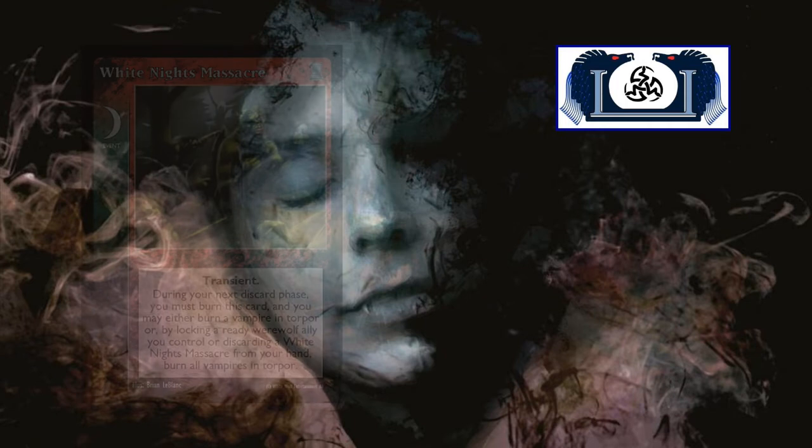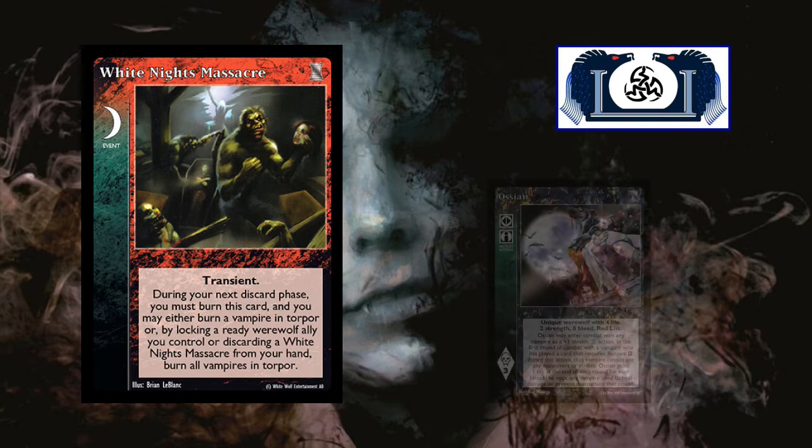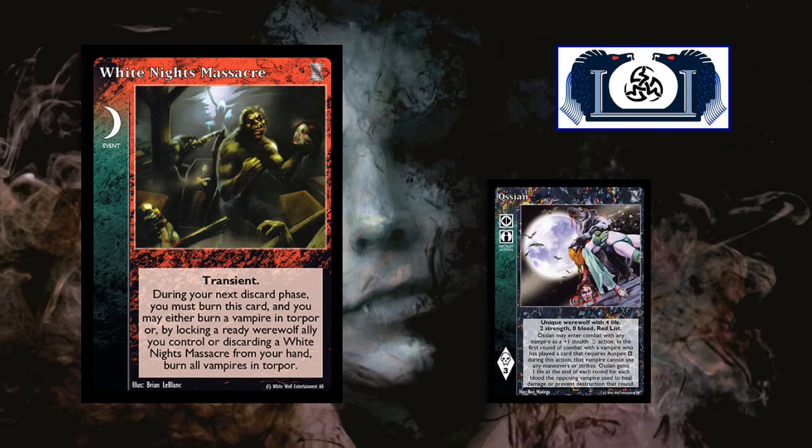Our last event card is White Knight's Massacre, Transient. During your next discard phase, you must burn this card, and you may either burn a vampire in Torpor, or by locking a ready werewolf ally you control, or discarding a White Knight's Massacre from your hand, burn all vampires in Torpor. So what you're doing is you're just eliminating vampires, because if you've got a good combat deck and you've got an Ocean in play, you just go out and put vampires in Torpor, and then you just White Knight's Massacre, and you avoid the whole Diablerie blood hunt scenario.